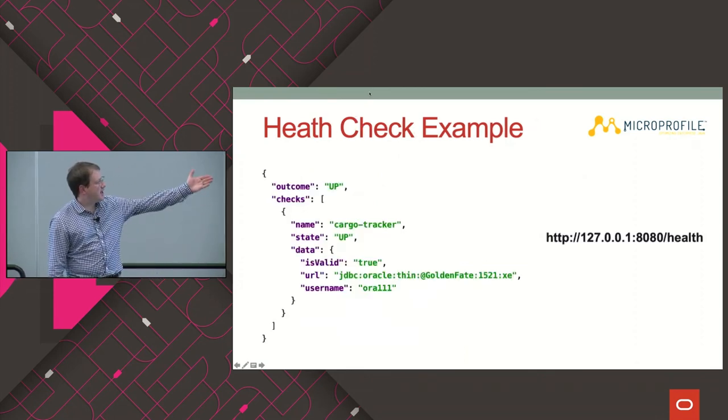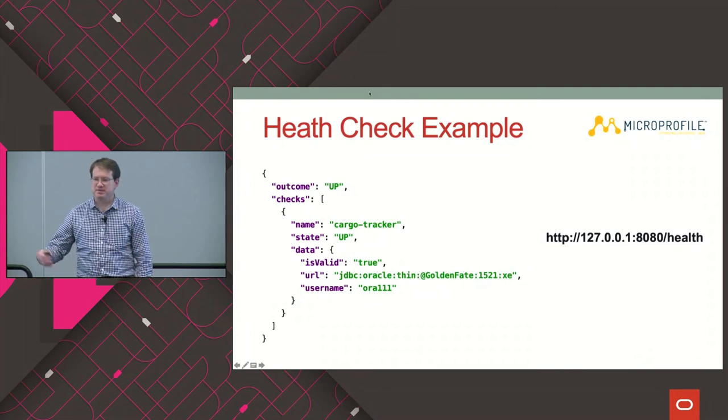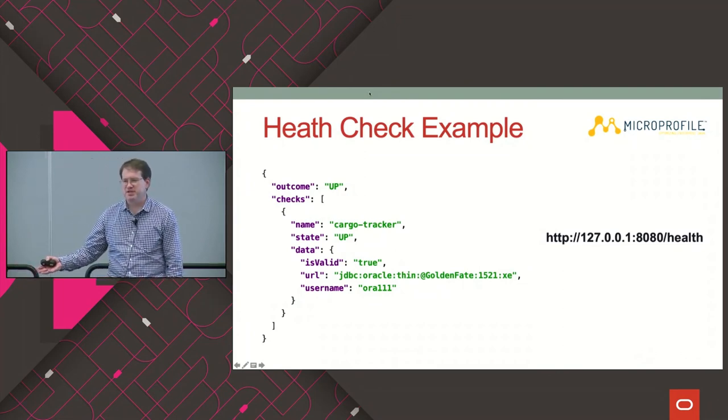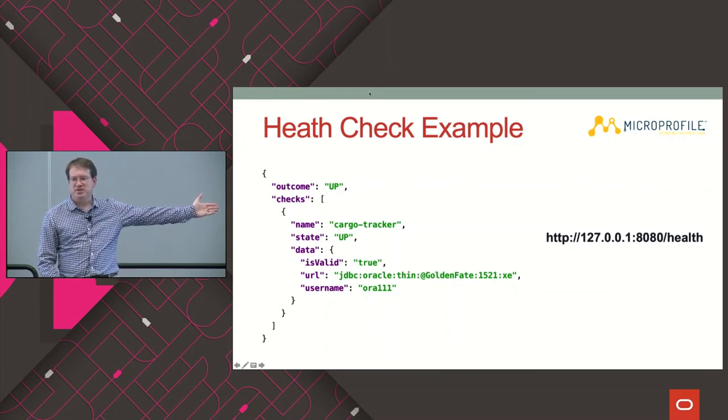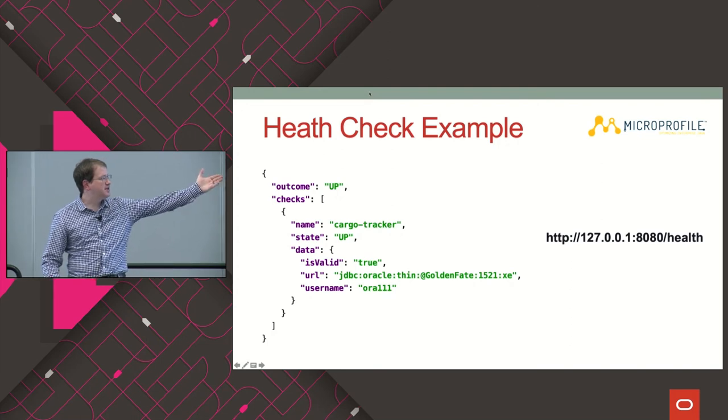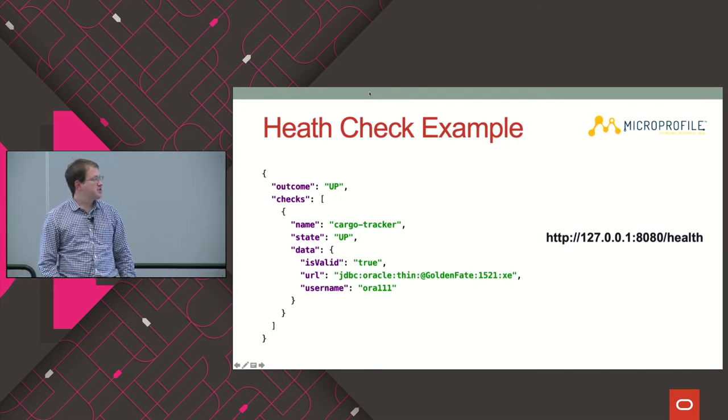And it returns back JSON. It's like a JAX-RS endpoint health service, so it returns back JSON. This is the message that comes back. So if it's Kubernetes or some other system, they know how to process this. This is really easy to deal with. You can access it in the web browser by just doing /health at the end, and you get this output.